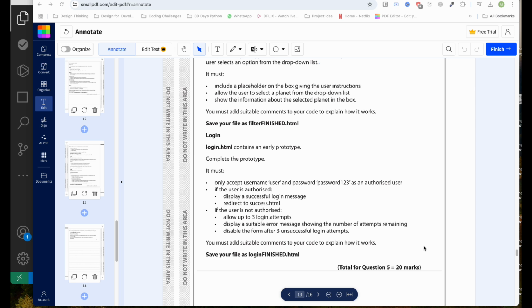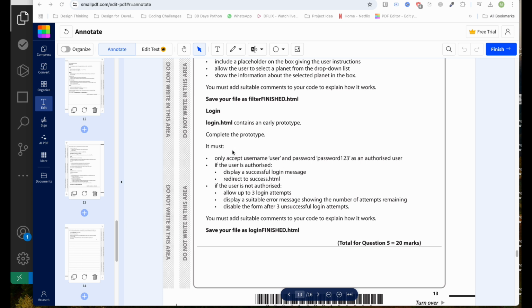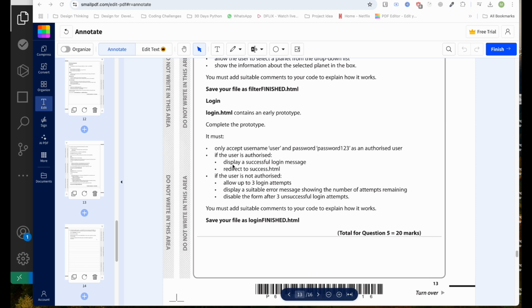We'll continue with the login part, where login.html contains an early prototype. Complete the prototype. It must only accept username, which is user, and password, which is 1234, as an authorized user. If the user is authorized, display a successful login message and redirect to success.html.